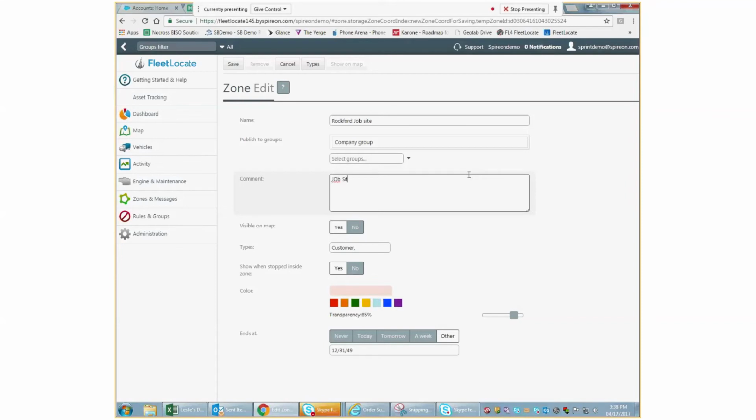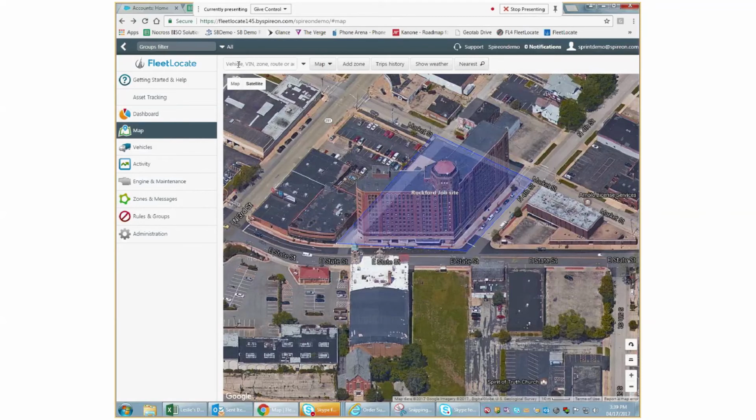I'm going to make this blue, and click save. And there we go. Now that I've created this zone, I can attach rules and associate those with this zone. I could say, notify me anytime somebody enters this zone or leaves this zone. We will see this later on in this presentation.